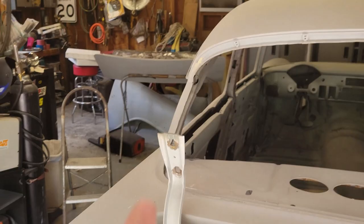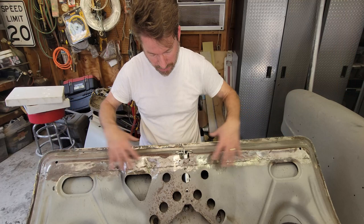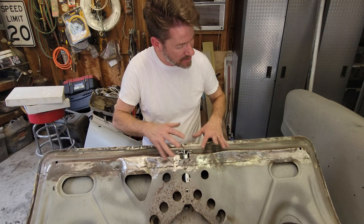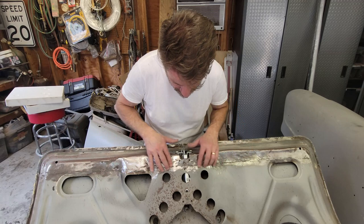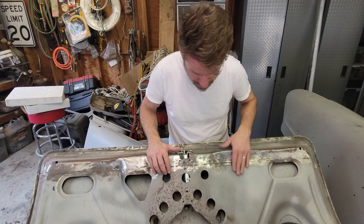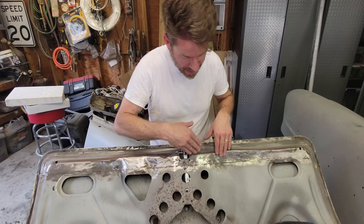All right, back in episode 25, I cut out a section of the trunk shell and also the outer skin, and I replaced all that. So more or less the inside 4 inches and the outside maybe 6 inches or so are all brand new and have been replaced. When I did this, I got the weld looking as smooth as I possibly could at the time, but it just needs a little bit of fairing. So that's what I'm gonna do on this. I'll take my DA again and sand this down again. I'll hit it with the acid etch primer, and I'll get this ready to bare and smooth all of this out. So that's what I'm gonna do next.